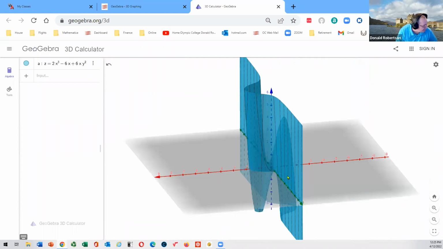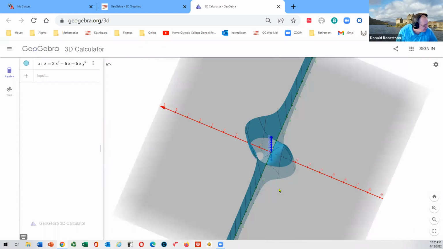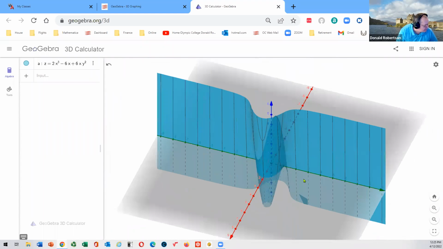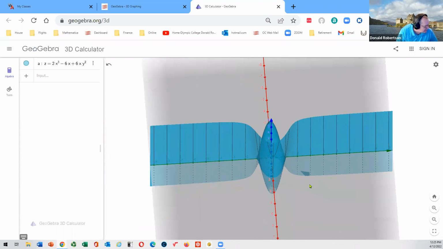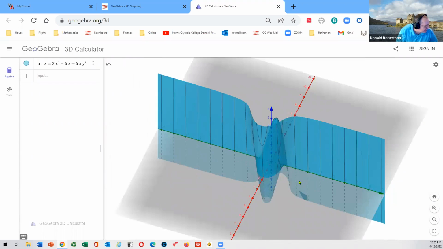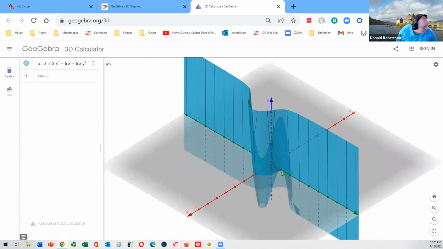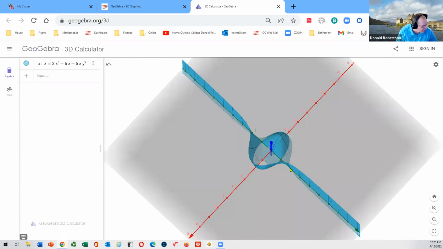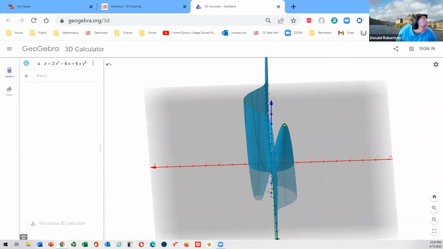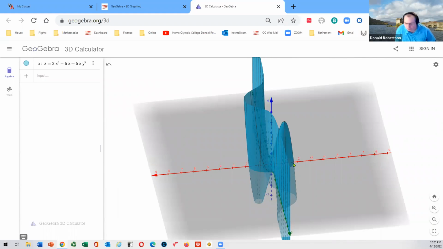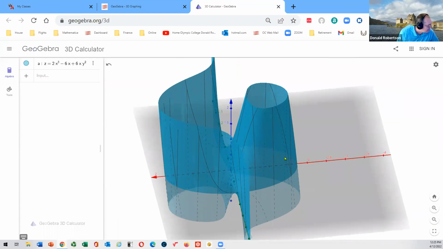Now there should be 2 saddle points. There's one. It's trying to get the orientation quite right. Do you see there? There's the saddle point. It looks like it's a max, but if you orientate it, okay. Are you just going to trust me? I can see 2 saddle points. I can zoom in. Why didn't I think of that already?